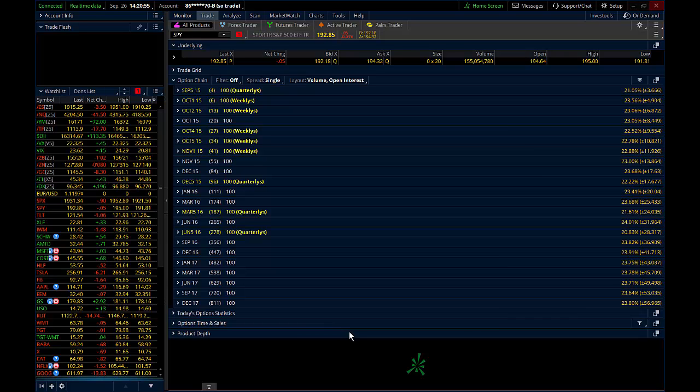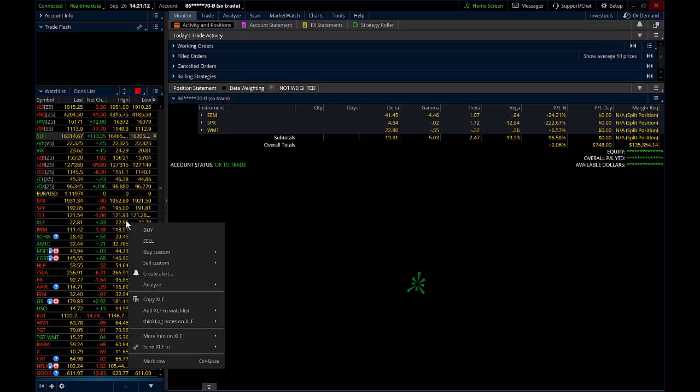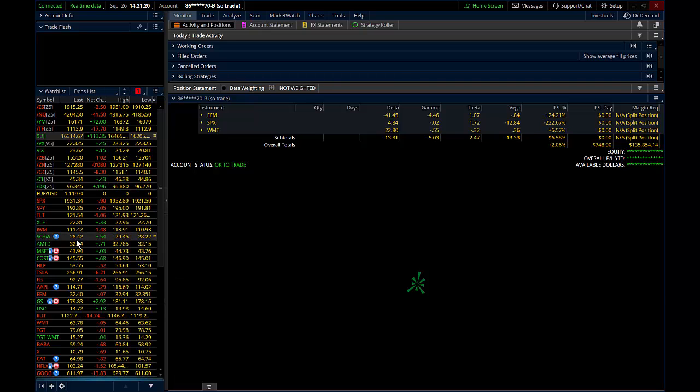All right, so a couple other things I want to talk about. Let's chat about the left side bar. There used to be on ThinkorSwim these little blue dots on the left side bar, and those blue dots had drop-down menus. They're still there, okay? They're no longer blue dots. What you do is you can right-click on any symbol. Just right-click here on the XLF, and here's the same exact drop-down menu without the blue dot. Looks like they just did away with that little blue dot to save a couple of pixels.